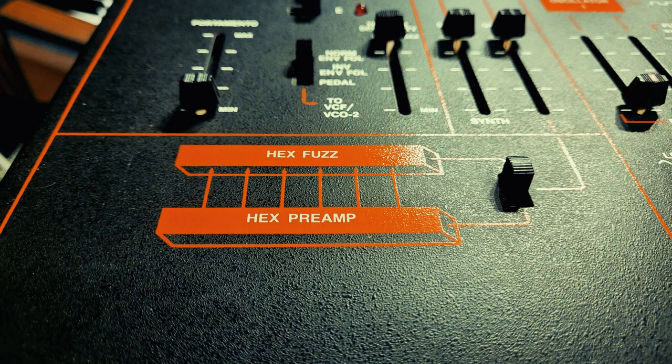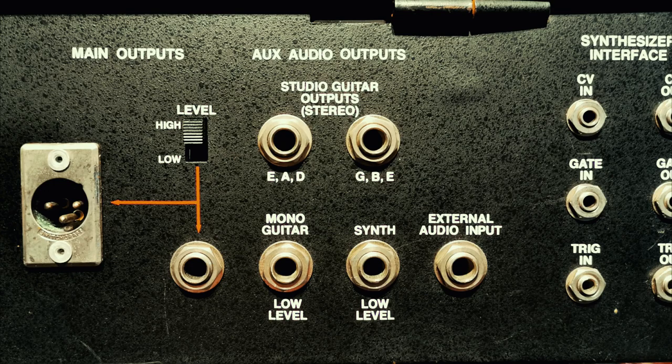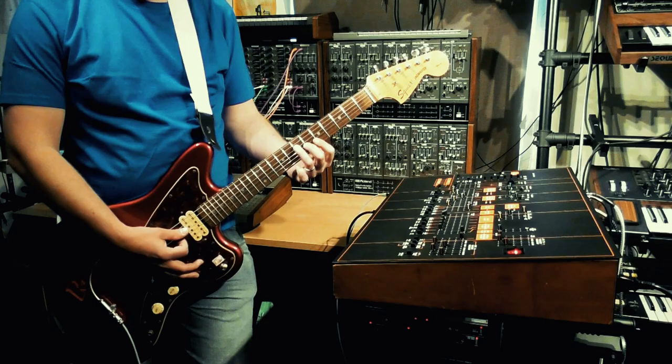So the first thing we get is the straight hexaphonic preamp sound in stereo with 3 strings left and 3 strings right.